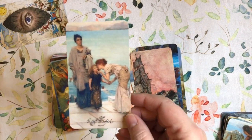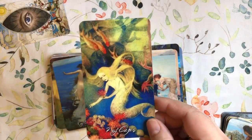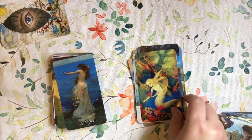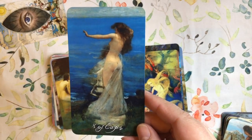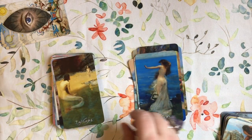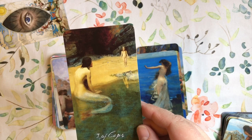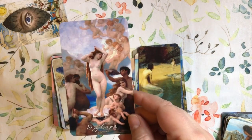Six of Cups. That one works. Seven of Cups. Okay, I can see that. Eight of Cups. Yeah, I can see it. It's a bit of a stretch. Nine of Cups. I could make something there too. Ten of Cups.